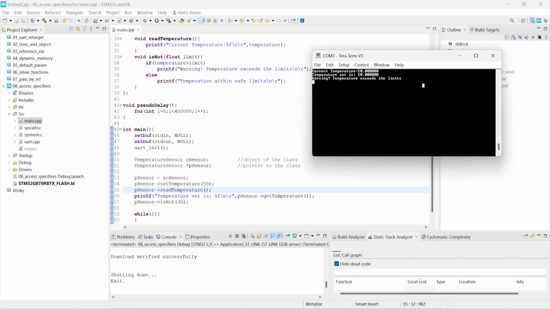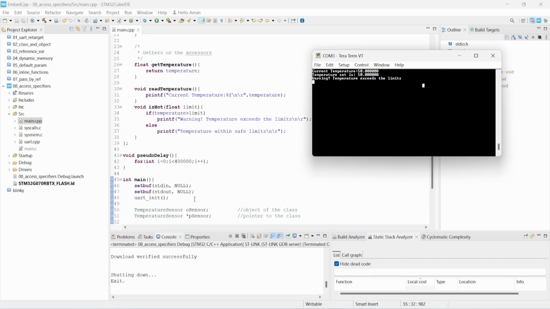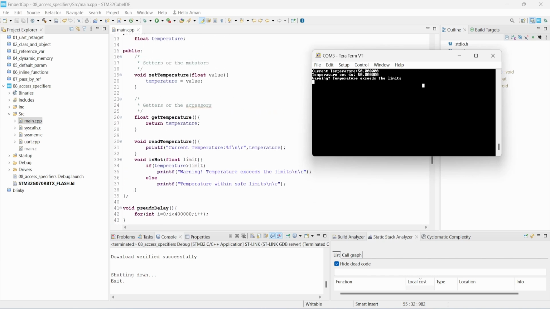See, both the functions are returning the same values, and we are getting the correct output. So temperature set is 50 degrees, or whatever unit. And then over here, current temperature is the read temperature, and in the getters, we are getting the value.